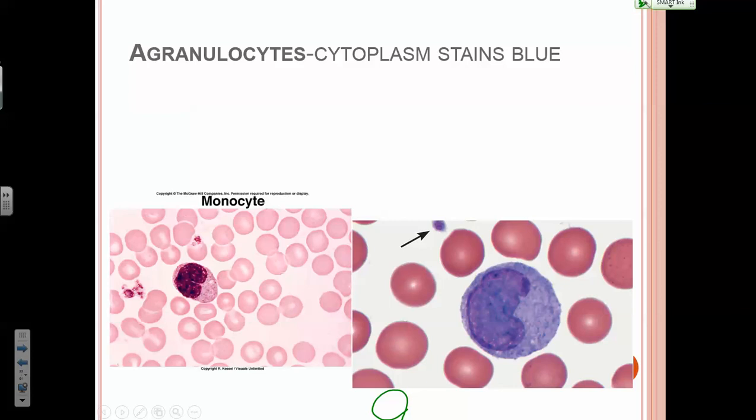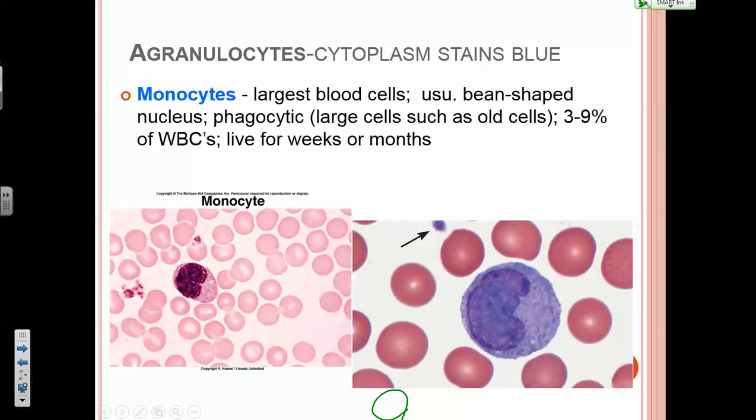Okay. The first one we're going to look at is a monocyte. It's the largest of all the white blood cells. So compare these pictures of these monocytes to some of those granulocytes. These are the largest white blood cells. And I know that when you look at these slides, it looks like there's little granules in the cytoplasm, but they're not nearly as evident as in the granulocytes, are they? And actually, through the microscope, I like to describe it as a smooth blue cytoplasm. It stains sort of a smooth, light blue.